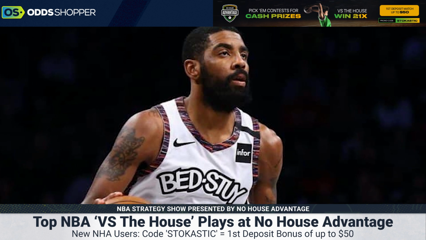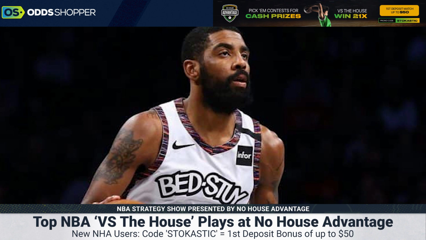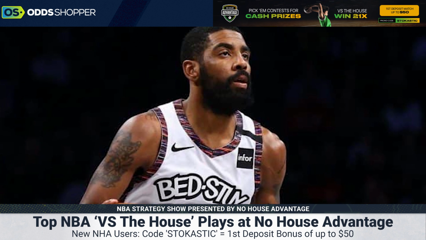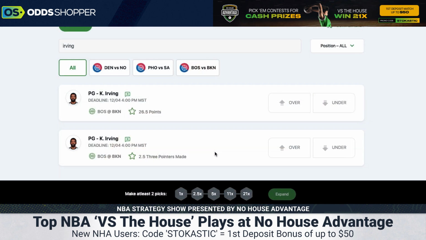They've been a little bit lax defensively, allowing quite a few points this year, Boston in spots, but they've started to pick up the pace a little bit. They've allowed the 8th fewest 3-pointers against. So good perimeter defense. You got Kyrie Irving, who's not really shooting the ball that much from beyond the arc of late. And you got a 2.5 3-point prop. I like that. I like going under on this to start.